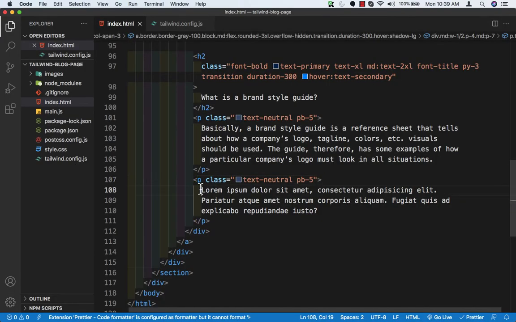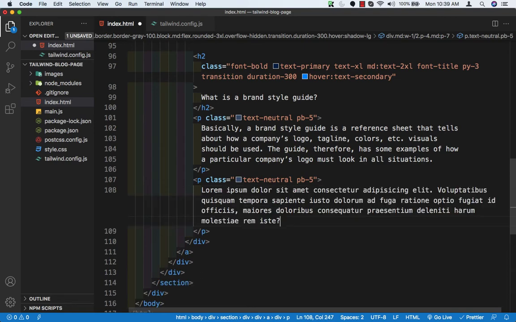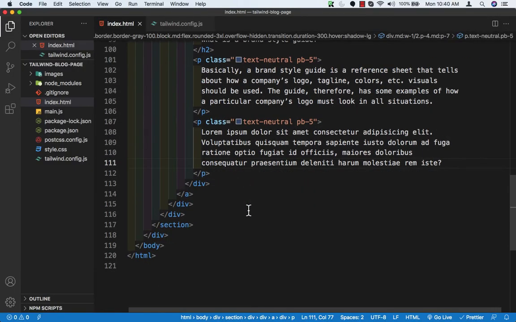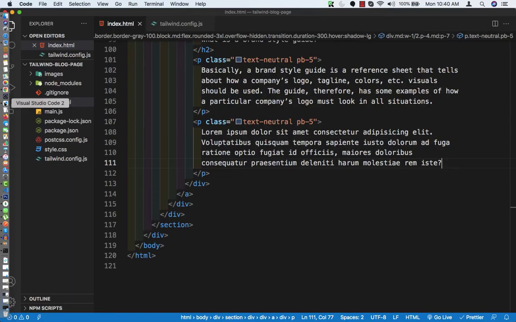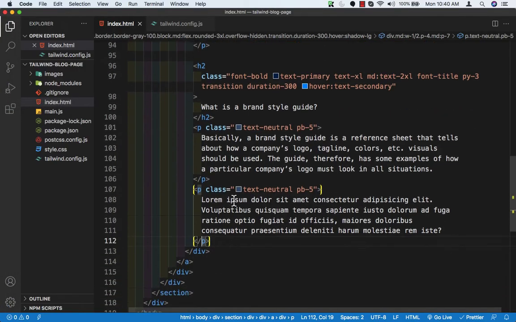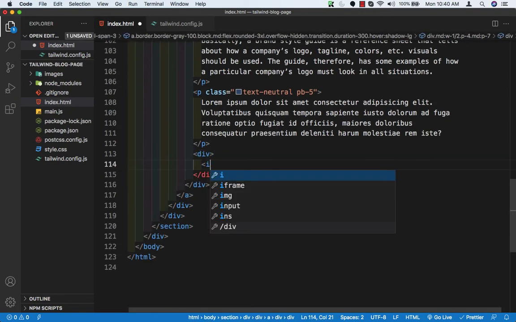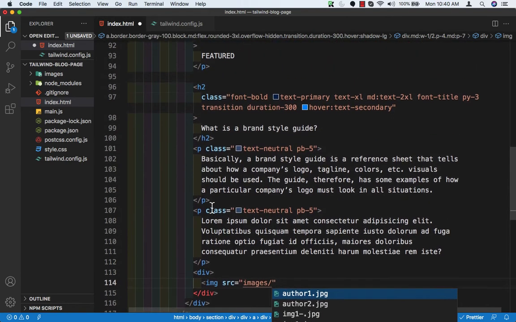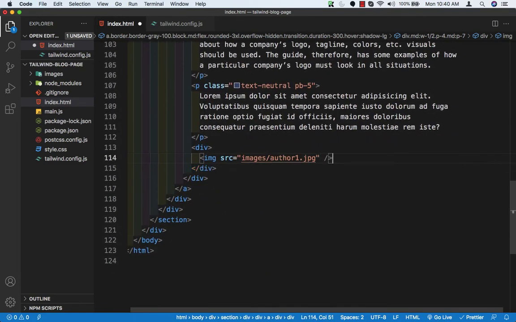And you can just increase the text. So lorem and do 30 and tab. This is Emmet, which is an inbuilt feature in Visual Studio Code. So this is done, but we need this author. For that, let's go to Visual Studio Code. After the p tag, we will add a div, and inside the div we will have image source that is going to be images. The path is correct, images, and then we need author1. Let's close this, and you can add alt tag like author1.